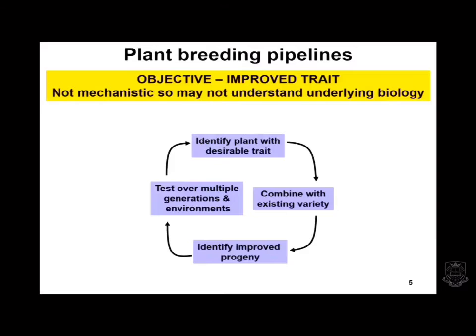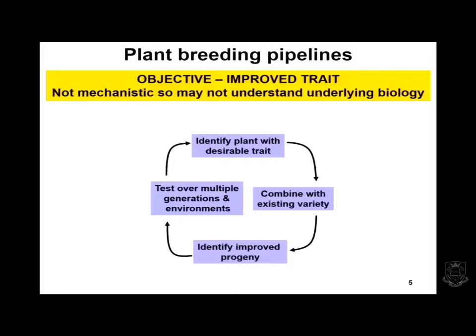But really, if you are looking at breeding, this is the sort of pipeline you're thinking about. This is really the cyclical pipeline that plant breeders have had to deal with throughout the domestication of agriculture. So the objective, pretty simple. What you're trying to do is introduce a trait into what we call your elite line. So your elite line is normally the line that you're working with. It has a number of desirable traits in it already, and you've identified a novel trait in another variety that you would like to introduce into this. Okay?